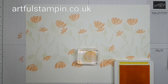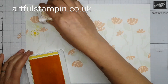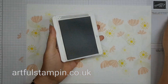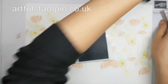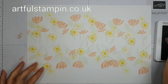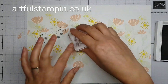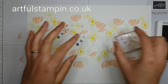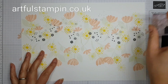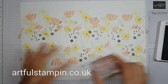Here I'm using the beautiful Pineapple Punch colour yellow, and this stamp set really reminds me of dandelions — so pretty, they look like they're sort of floating around. I've placed lots of the little stamps together on one block again just to save time, because if I was to stamp all those little individual stamps out it would have taken much, much longer.